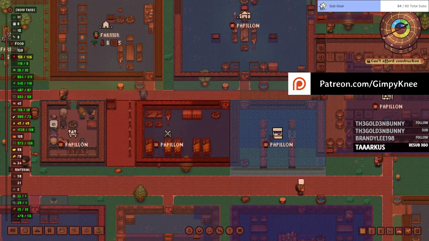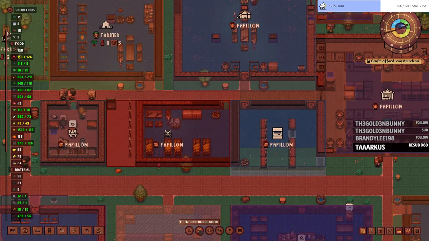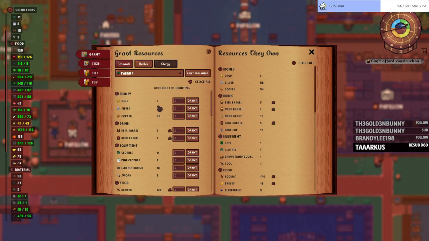I don't know how we can't afford this construction. We have the money. We have gold, we have not silver, but we have copper. I don't understand how we can't afford to build.